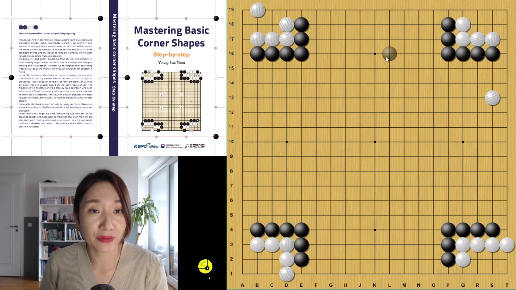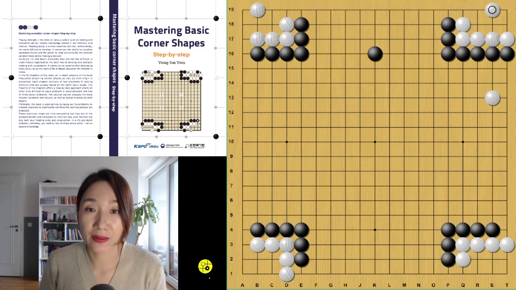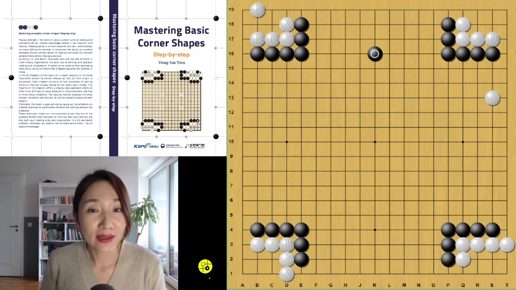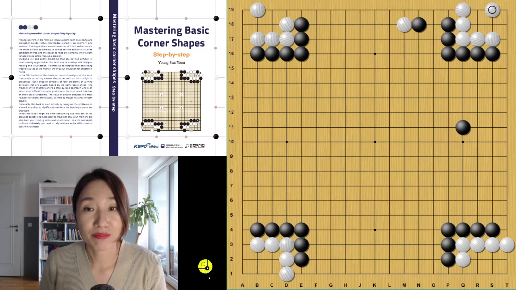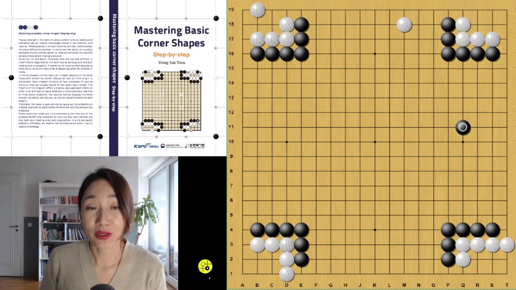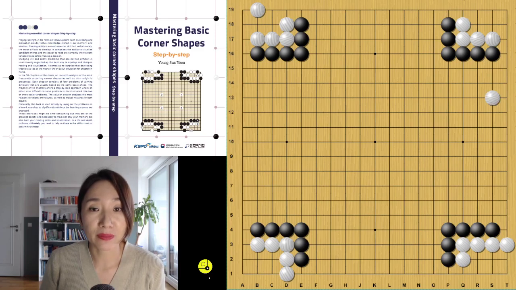If you don't answer, for example, that sente to connect, then white can save. I mean, if you try to kill, white can connect. You see? So you have to check outside. For example, here white has a stone, then you need to answer. Otherwise, that sente again and save. Or like this. If you try to kill like this, white can connect. So it depends on the situation, of course, but just look at this L shape.